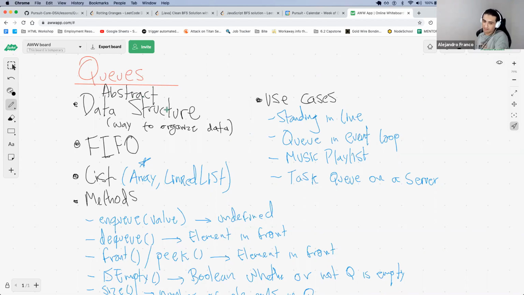What does that sound like, or does anyone want to try to guess what that could mean? Abstract data structure. Meaning maybe that it exists, but it's not really there. Yeah, okay, that's a good one. Thank you. Anybody else want to attempt?